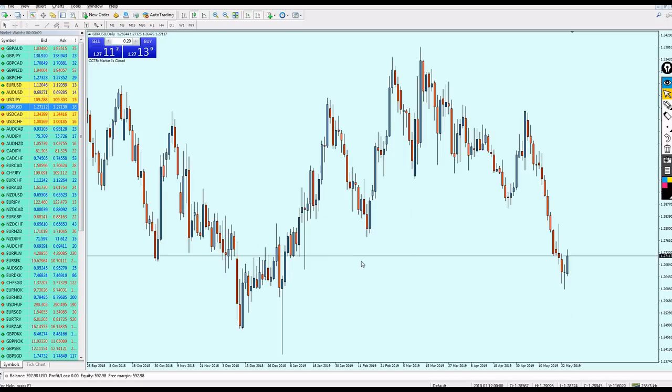Jumping to the GBP/USD — the pound is actually tricky. We heard that Theresa May announced her resignation last Friday with the Brexit news, and because of that, all GBP pairs are having significant up-and-down movements. We cannot really be sure what will happen; we have to wait and see.